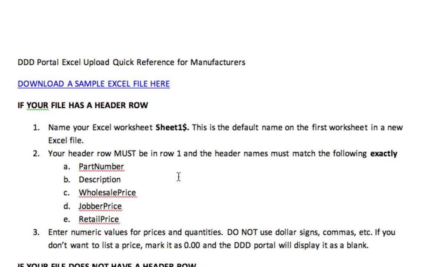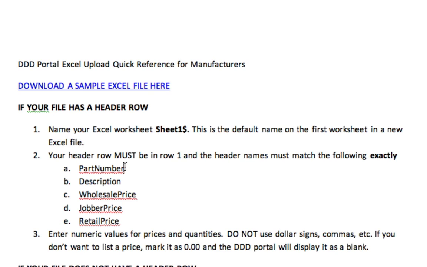And it's the same concept, the only difference is the fields are a little bit different. For a manufacturer, the catalog information shows the part number, it shows the description, and again, that's your authorized description of the part, so any reseller that wants to can capture that information and have the correct description, which is huge. The wholesale price, the jobber price, and the retail price.